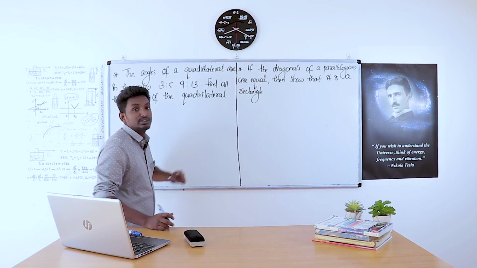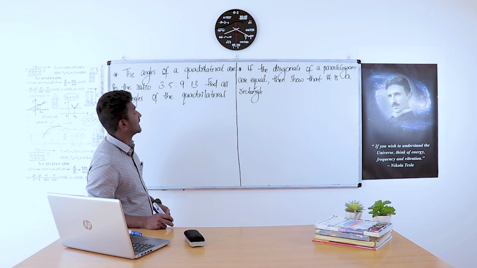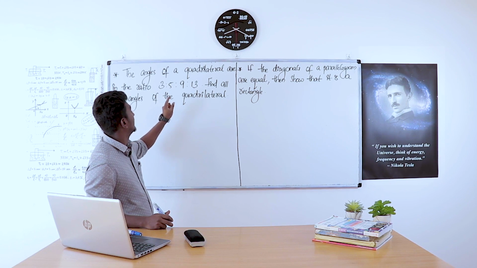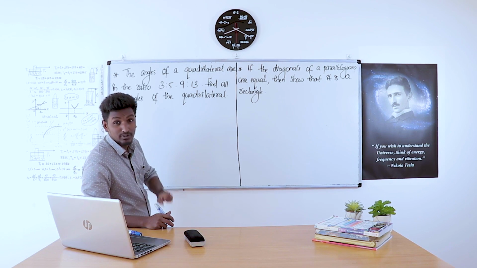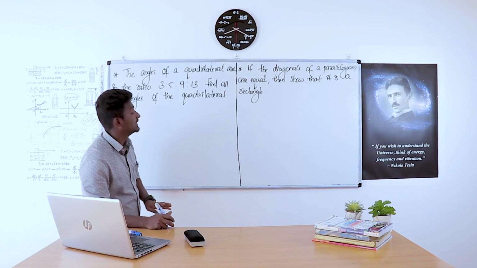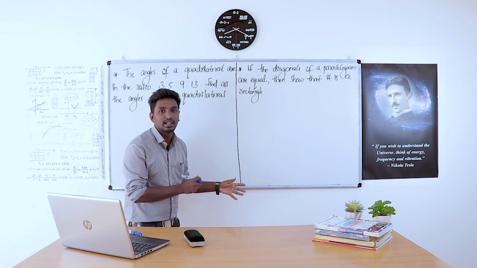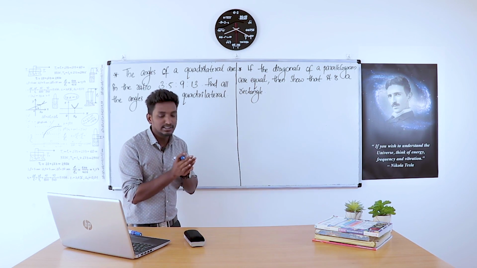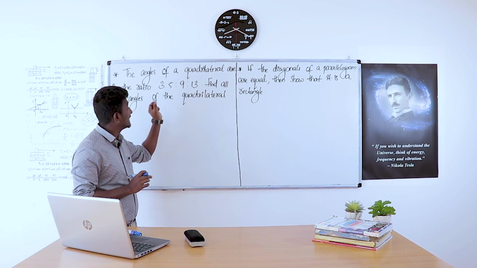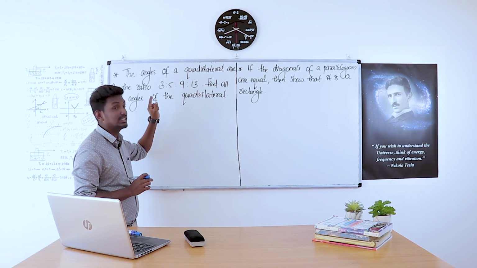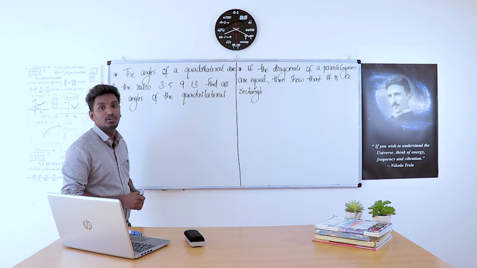Okay. Moving to some more questions. Next question is that the angles of a quadrilateral are in the ratio 3:5:9:13. Find all the angles of the quadrilateral. We know that for a quadrilateral, there are 4 angles and the sum of the angles in that quadrilateral is 360 degrees. We already proved that. Here in this problem, the ratio of all the 4 angles is given as 3:5:9:13. We have to find all the 4 angles.